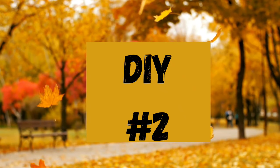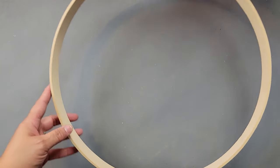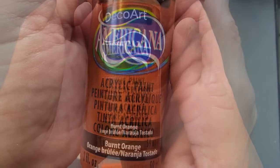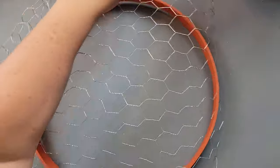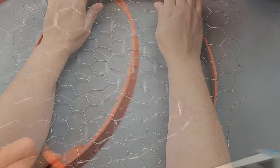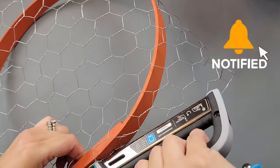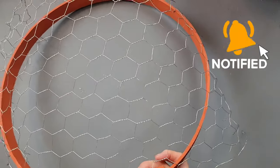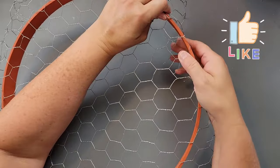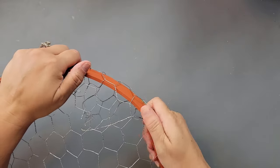Okay, DIY number two. I had this embroidery hoop — this is the second piece of it. I got this at a yard sale, but you could use any embroidery hoop, even those MDF hoops from Dollar Tree. I'm going to paint it with that burnt orange. Once it was painted, I took some chicken wire from Amazon, cut it down to size, used my stapler to put a couple staples in it on the bottom, then worked at pulling it kind of tight, and wrapped the ends around the embroidery hoop. When you work with this stuff, you do want to be careful because the ends can be sharp — I have poked myself in the past and had to wear band-aids.